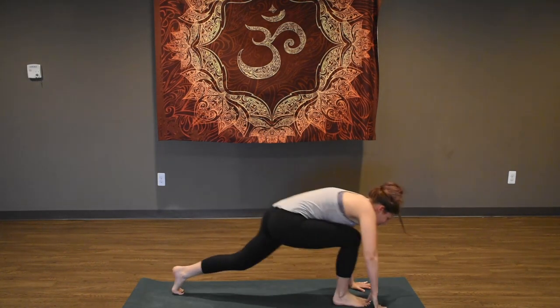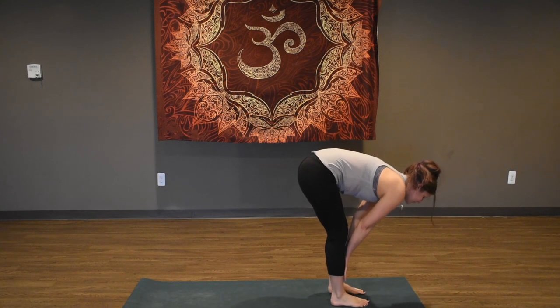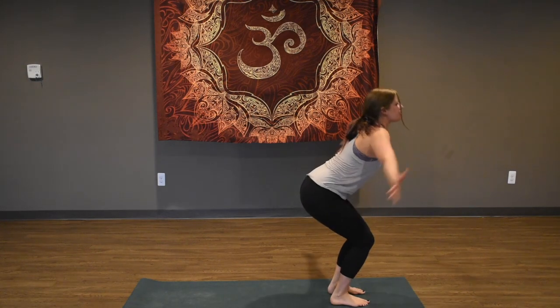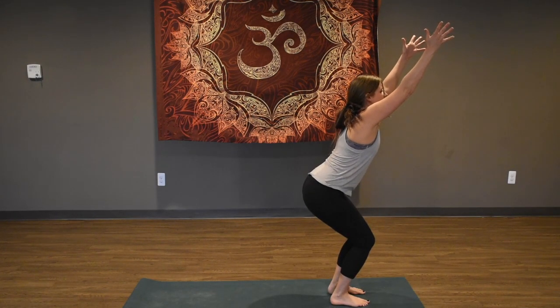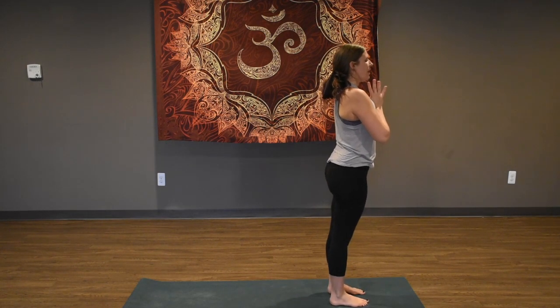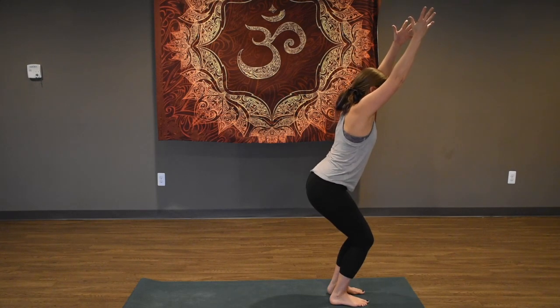Inhale, bend your knees, step or walk to the top of your mat, coming to a flat back. Exhale, fold in. Bend your knees, inhale, chair pose. Exhale, hands to heart with straight legs. Last Sun B, bend your knees, inhale, chair pose.